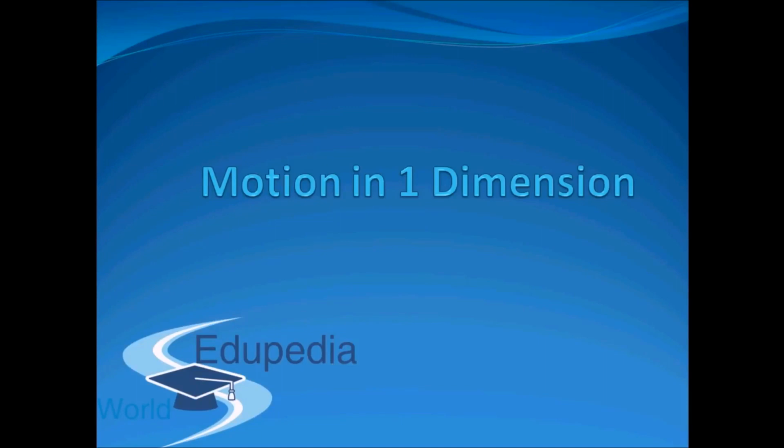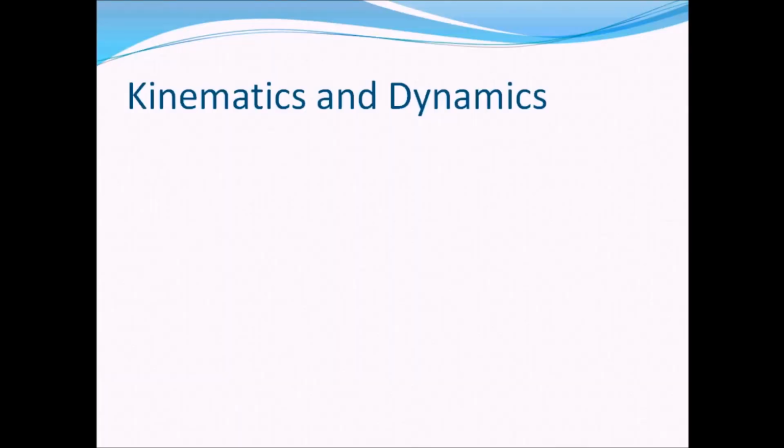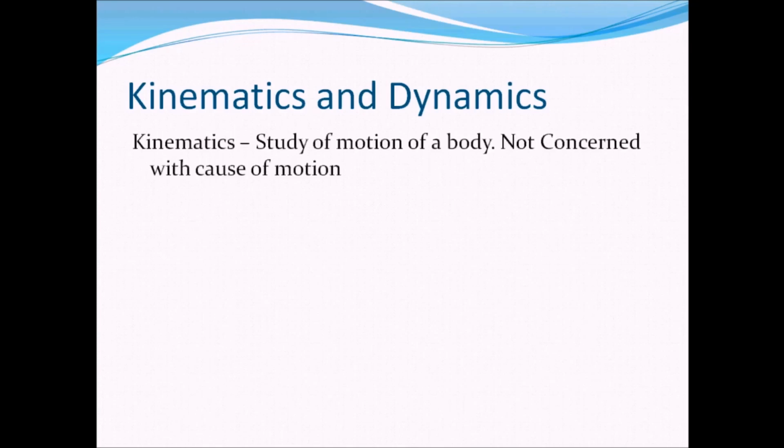In this video we'll learn about motion in one dimension, and we'll use concepts of calculus which we've learned previously. There are two different aspects of studying the motion of a body, and they are kinematics and dynamics. Kinematics is the study of motion of a body where it's not concerned with the cause of motion.